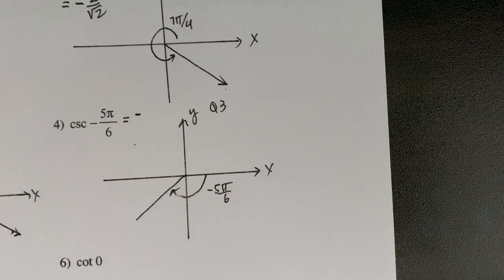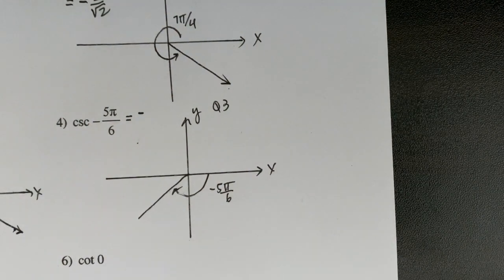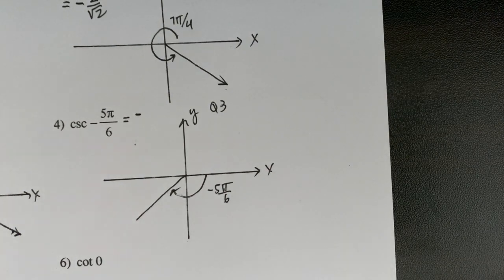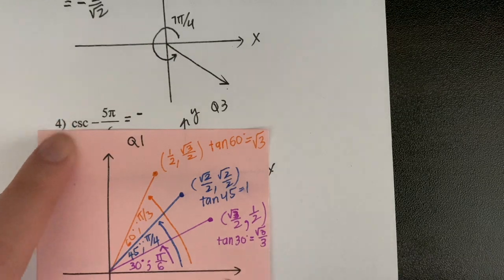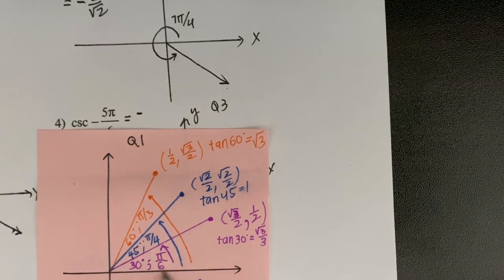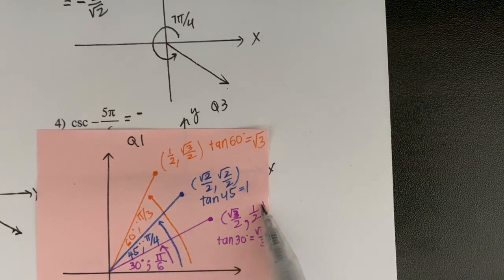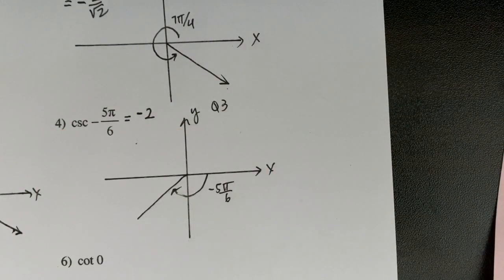Now let's refer to our reference angles. Ideally, you will have these memorized, but since we're just starting to get familiar with the unit circle, it's okay to have a cheat sheet, but ideally you will want to remember the values. Cosecant is the reciprocal of sine, so we're going to be looking at the y value. Looking over here, because our angle has a 6 in the denominator, sine value is going to be 1/2. We want to take the reciprocal of that. The reciprocal of 1/2 is 2. So we get that cosecant of negative 5 pi over 6 is negative 2.